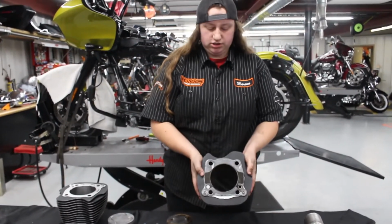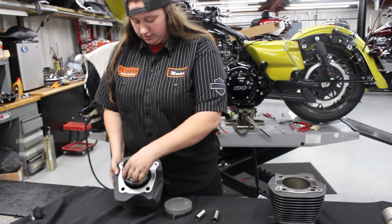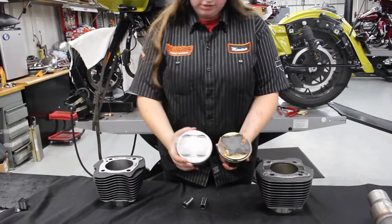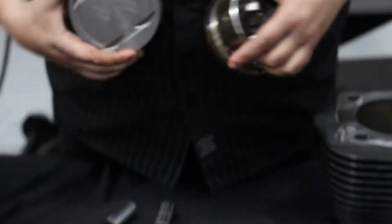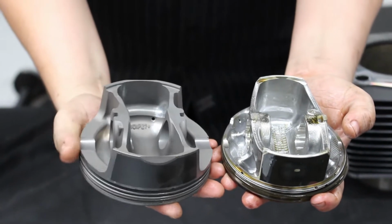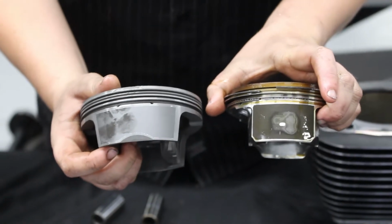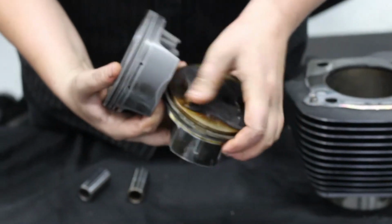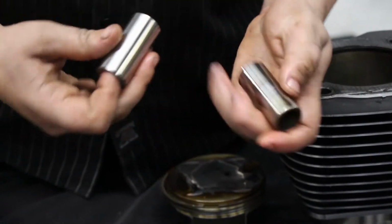So this is the stock cylinder out of the 114. This is the 131 cylinder. There's quite a big difference there for size. A lot of difference here is in the piston. As you can see, there's a little bit of an indent there in the top of the piston for more air and fuel. And then the other big difference is, if you look at the bottom of the pistons here, you can see that the 131 is a lot more robust and bigger, stronger. Piston skirt on the 131 is shorter but more wide. That helps for startup piston slap, so you have less noise there. The valve pockets are a lot bigger in the 131 as well. The wrist pin on the 131 is shorter, but it's got a little bit more meat to it.